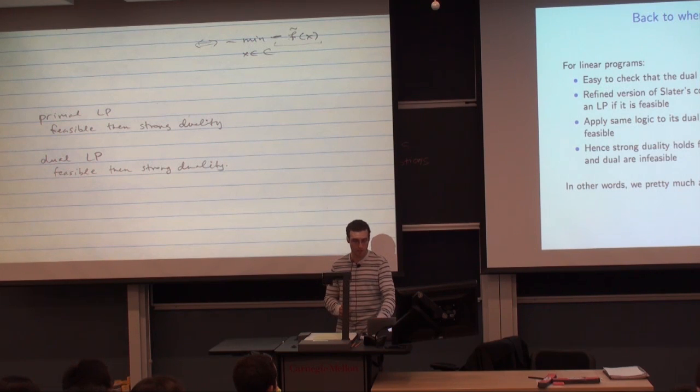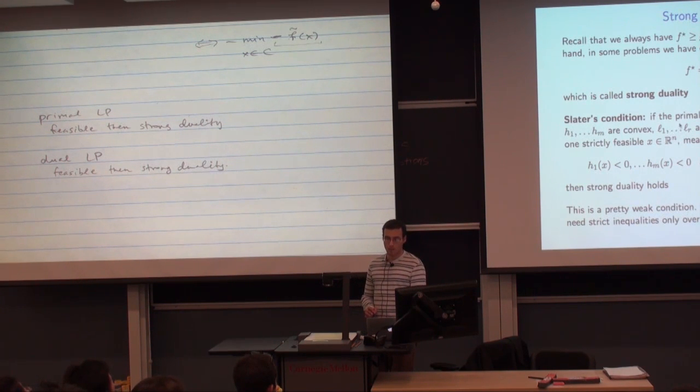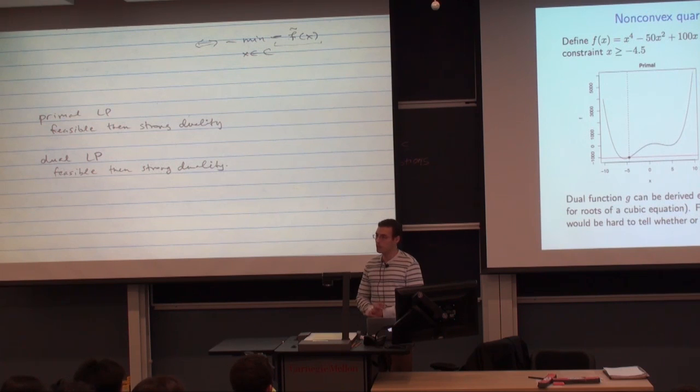And if you look at Slater's condition, which was this general condition, we do have the precursor here that the primal problem is convex. So which is why, for example, in this problem, right, clearly there is a point that satisfies this inequality strictly. I can just take x equal to minus 4, right? That satisfies that inequality. But the primal is not convex, so we're not guaranteed strong duality here by Slater's condition.